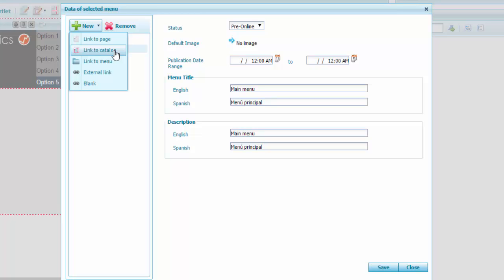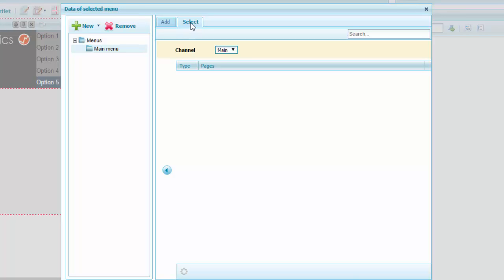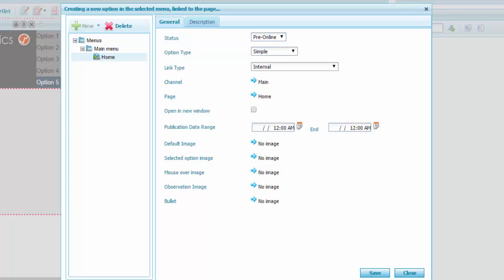To learn more about cataloged links, please refer to the GX Portal documentation, which is available at gxportal.com/articulos. In this case, we'll create an option that opens a page in our website. If the page already exists, we select it. Otherwise, we can create it at this moment. So far, the only page we have created is the template. Therefore, we'll create an option that points to a page that we will also create at this moment, and then we'll confirm it. The menu option has been created together with the page it points to.